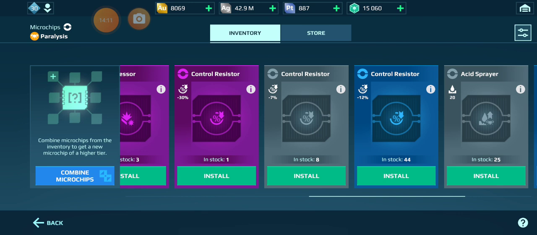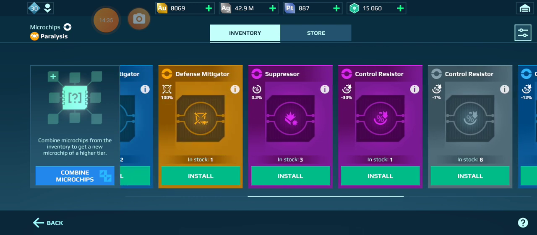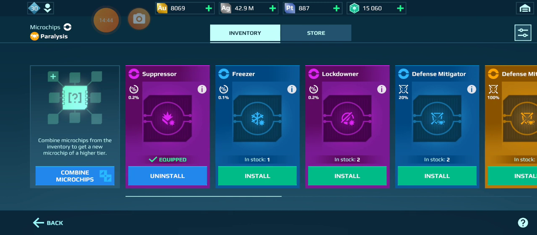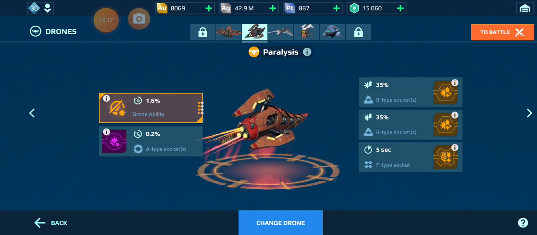But at the current, I'm looking at once per day with a video, you're permitted to merge a chip. So I can merge these acid sprayers with one of those control resistors and probably end up with something other than an acid sprayer. Now, acid sprayer, it's an okay chip, but I would truly recommend the suppressor, the lockdowner, the freezer. Those are really the ones that would make a major difference for your game. Suppressing the enemy nerfs their bullets so they don't hurt you so bad. Freezing not only increases the damage they take, but it slows them down when they're frozen. Now lockdown, as you can see, would make them sit in one place while they have to wait for that effect to expire.